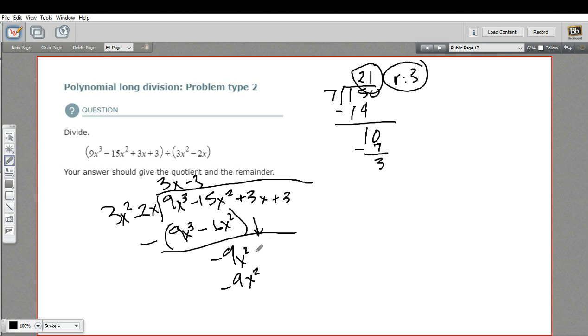I have to bring down my next term too. So we're going to have a 3x here. And then we've got to multiply the second piece too. A negative 3 times a negative 2x. Don't forget that negative sign is a positive 6x. Now we subtract. And this gets tricky with the signs again. I've got a negative 9x² minus a negative 9x². So minus a negative is like plus. So negative 9x² plus 9x² is zero. Good. That's what we wanted. Then we have a positive 3x minus 6x. That's going to be a negative 3x. And then we bring the next piece down.